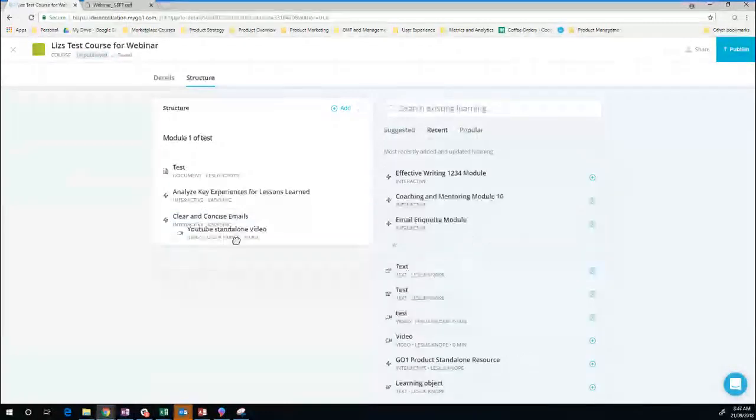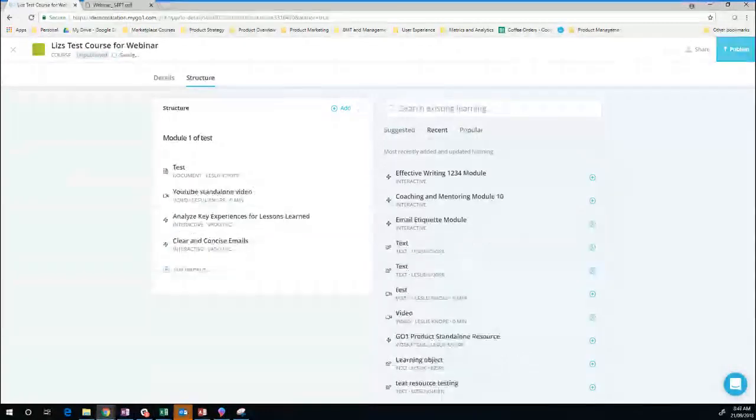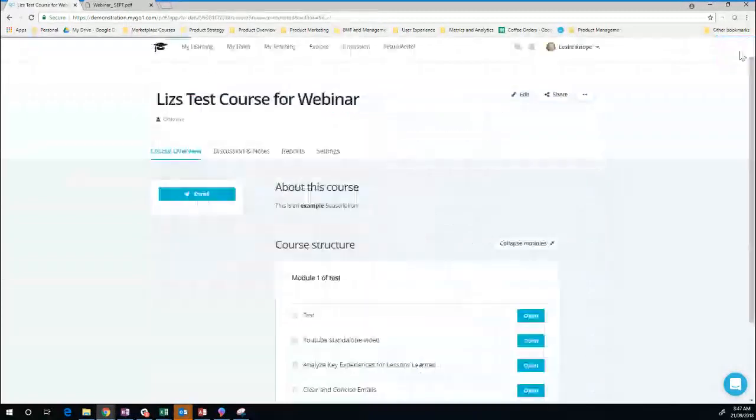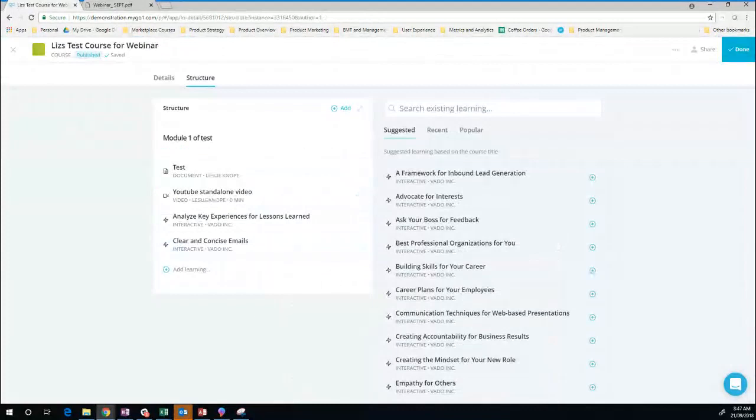So for example, if I put this one in and then hit publish, that's only visible for me. If I try to share it with someone else, it will not like it because the visibility of it is different to the visibility of the other items. So it will do a little bit of validation and check and tell you whether everything has the right level of visibility.